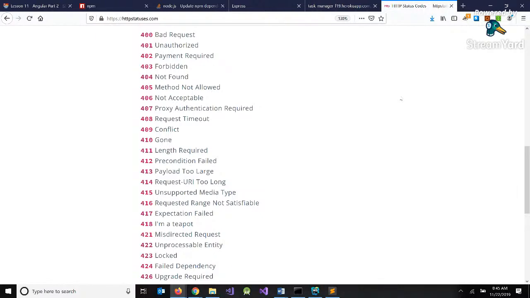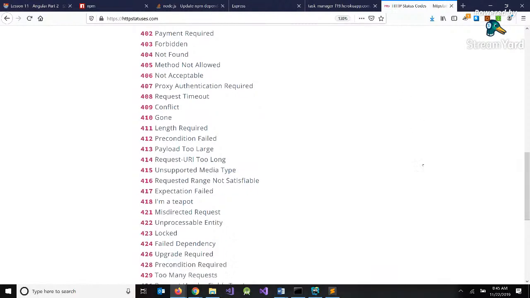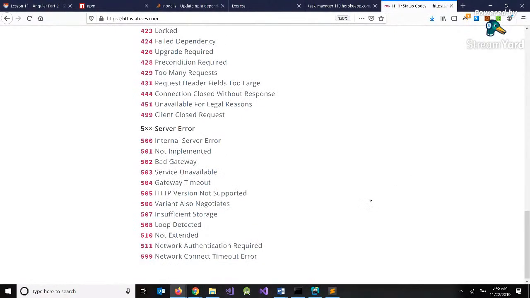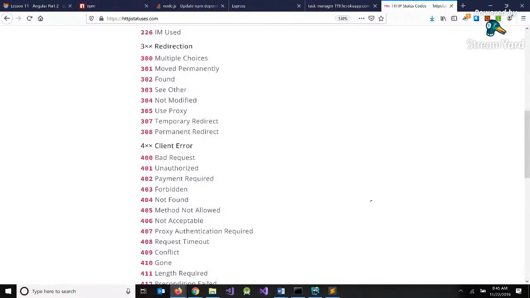So these are standards. So we could send 418 or, what other code would maybe make sense? Sorry? So maybe I'll use, in this case, a 400, a bad request.